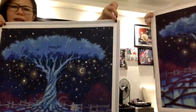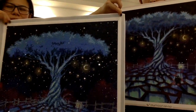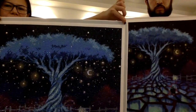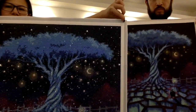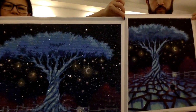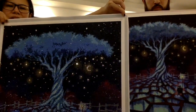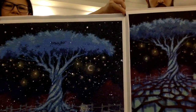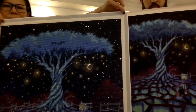So side by side, the one I'm holding up is the one with the special treatment, and the one that Reggie is holding up is the regular original diamond painting. Once again, the special treatments simply enhance your diamond paintings and just make it go an extra level to really give it that wow factor and a really cool magical effect.